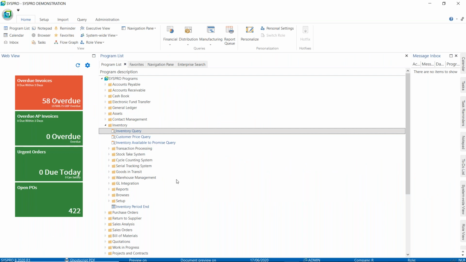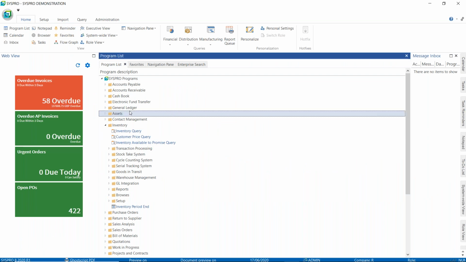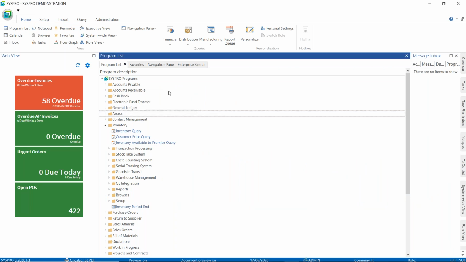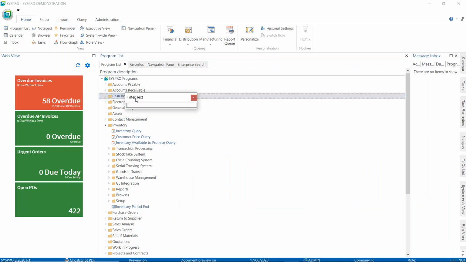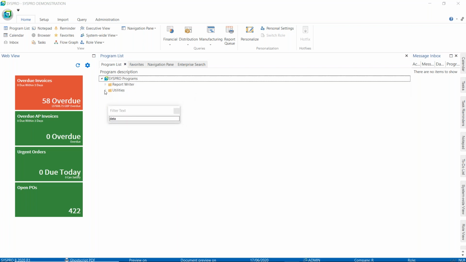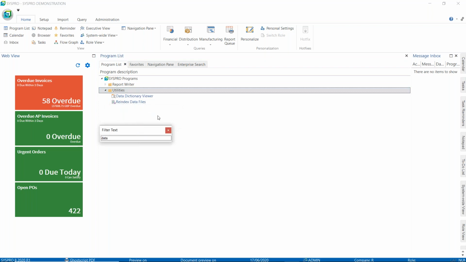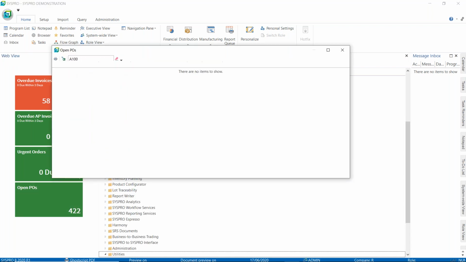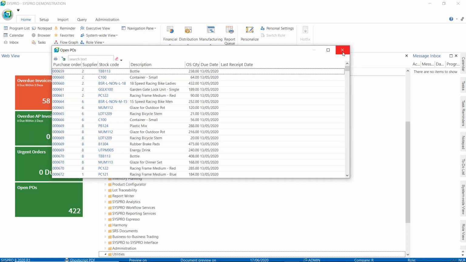Ctrl+F. This is very similar to what we're seeing here, and it's just a quick jump into that search. I can actually use this within the program list, which I use all the time. So Ctrl+F will engage my filter text, and within there, I can search for my particular program and operate it. This is exactly the same as using this toolbar up here, just accessed slightly differently.